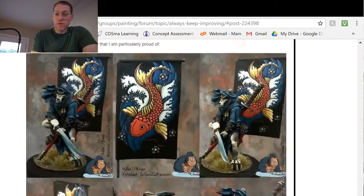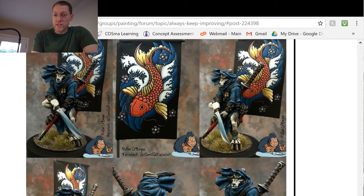And to give you a reminder of some recent stuff that I've done, this was a recent model that I painted in the last several months, which is quite a bit different from where I started. But this is a journey of over 20 years to go between the two.